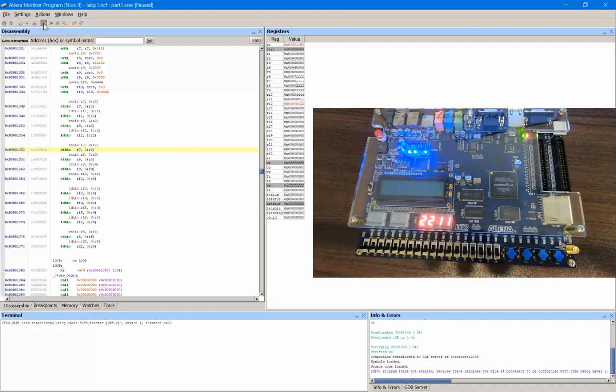So this should write 1s to slave register 0, then I'll click it again to step over, and 2s to slave register 1, and then 3s, and then 4s. Okay, so we have 1s, 2s, 3s, and 4s. Now we're going to load that back out with a load half word. That was all 1s, so that's correct. 2s, 3s, and 4s.